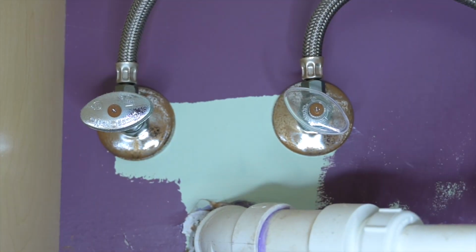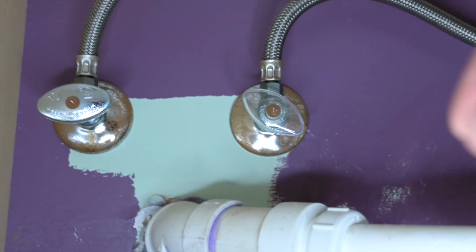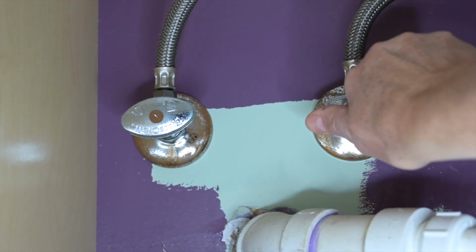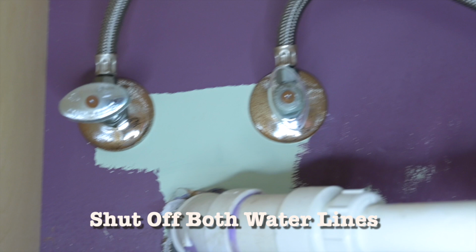First thing we want to do is turn off the cold water line, which is this one right here. So that is completely off. I'm going to turn off the hot water too.